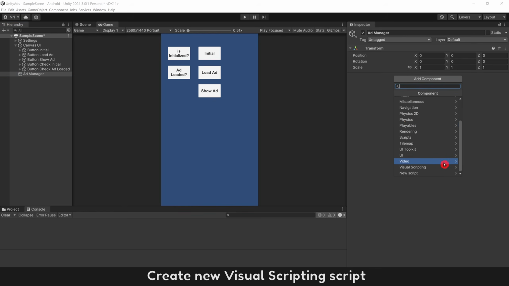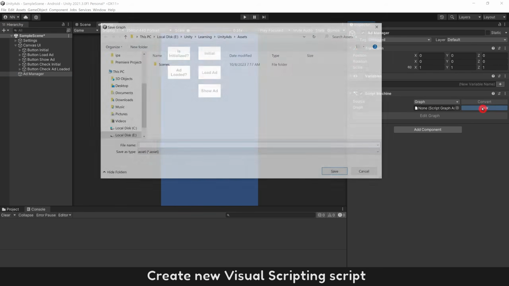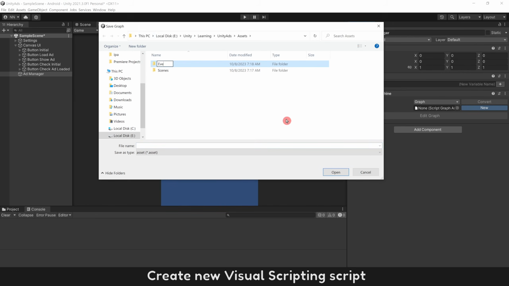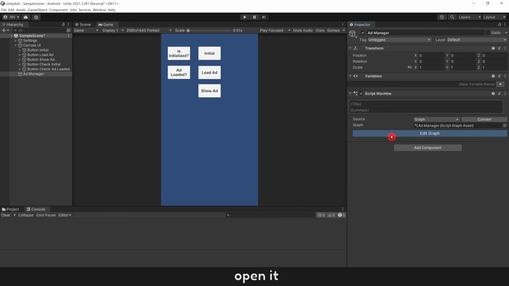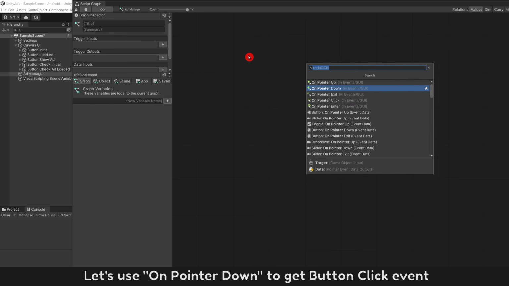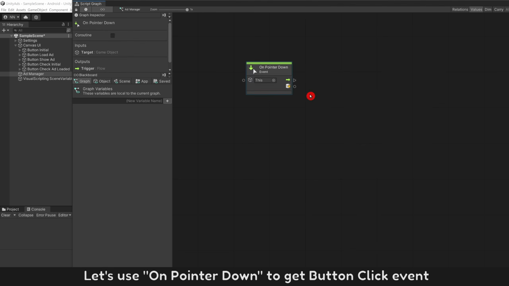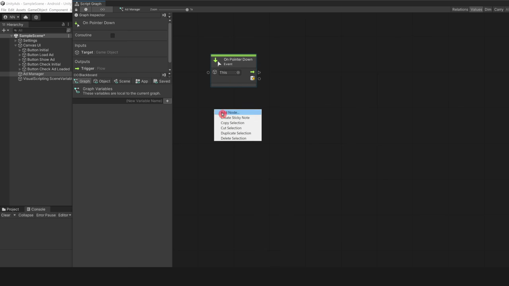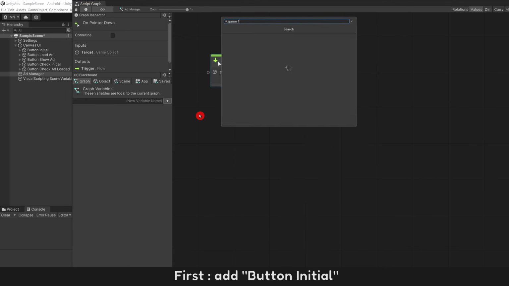Create a new visual scripting script. Open it. Let's use On Pointer Down to get the button click event. First, add Button Initial.